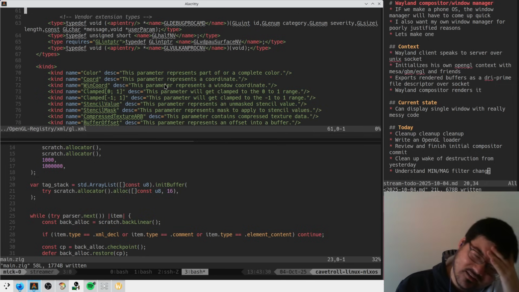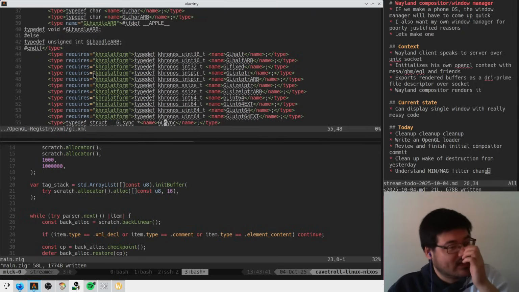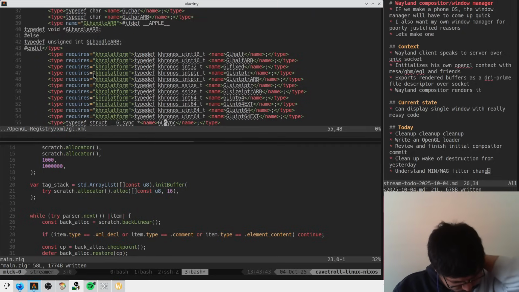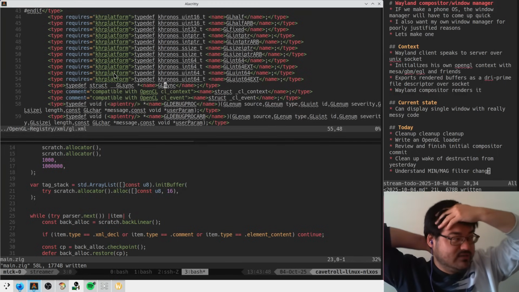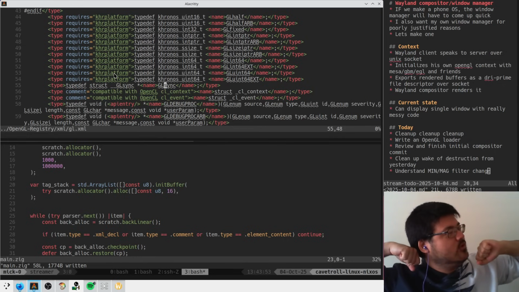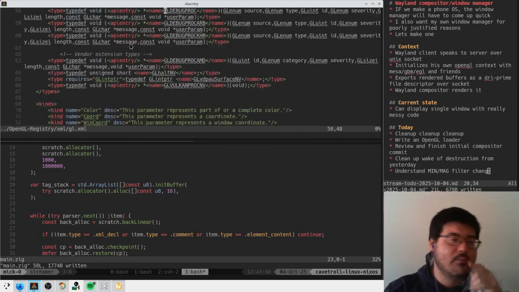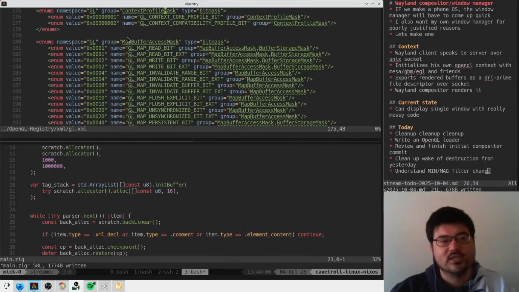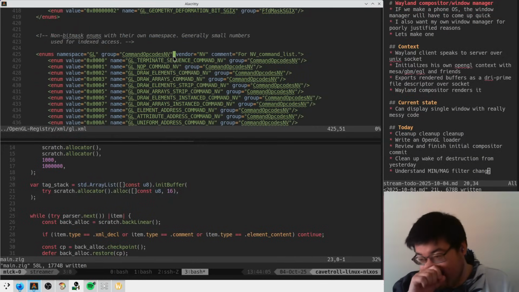But I think we might get lucky in that we don't actually have to do any of this. It doesn't actually matter, because if we're trying to write a loader, what do we care about? We can assume probably that all of these types are already defined for us in the GL and GLX headers, right? We only care about functions, probably, I think. I'm going to make that assumption for now and it will bite me later.